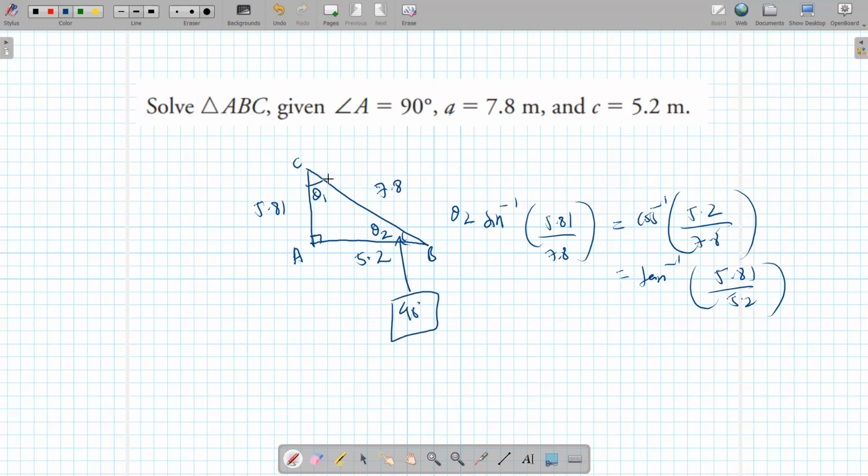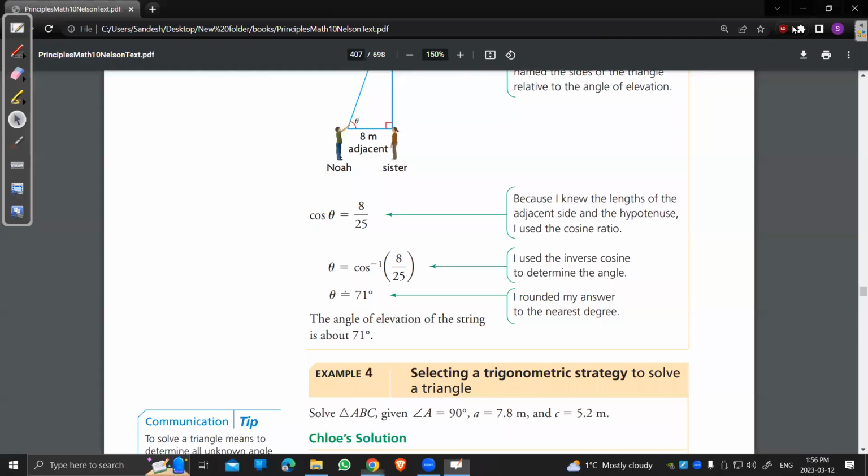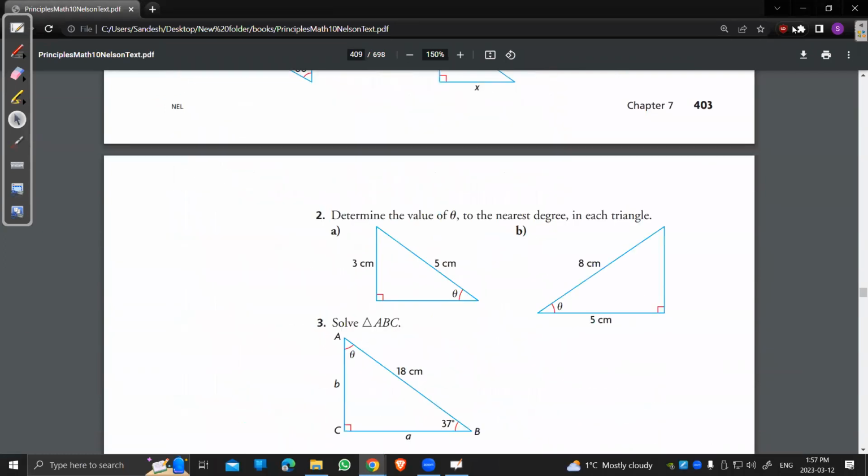How do we find angle C up there? What's the quickest way to do that? It's 52. Yeah. It's 42. Good try. Because it needs to add up to 90. This and this need to add up to 90. If it was 52, it would add up to 100. So it must be 42. And you're done. Easy peasy, right?